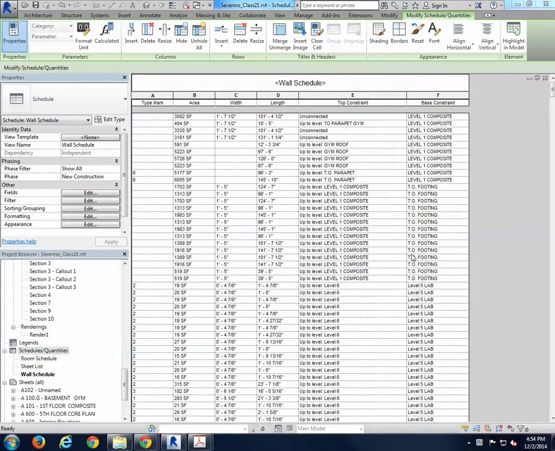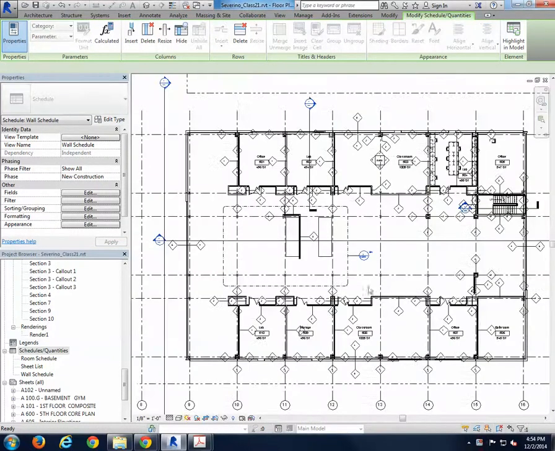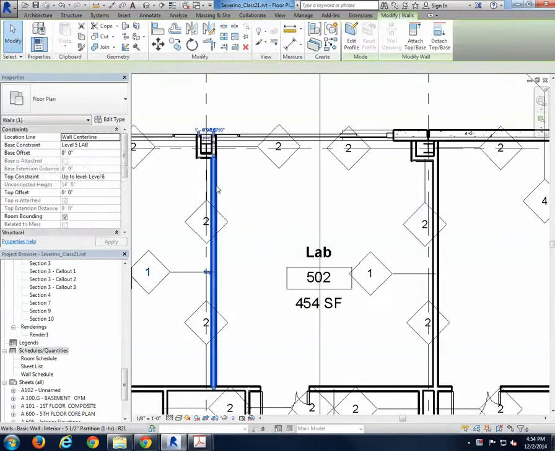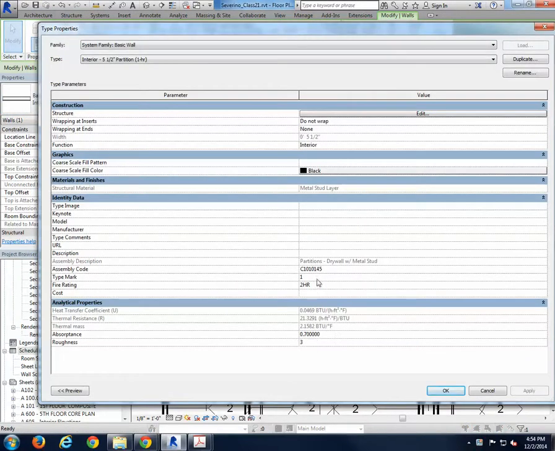Okay, so these are wall schedules, and what I did before is place the tags at the 1/8 scale, and I selected each of the partitions, and under the edit type you can change the type mark and many other parameters. All these parameters you can add afterwards to your schedule. Let's say here, hello, so we make sure that that's happening. You can put manufacturer information, model. You can have materials, of course, assembly codes, etc., etc.